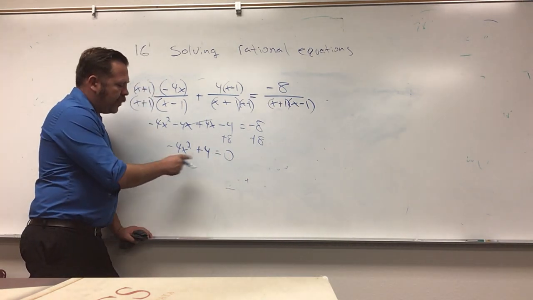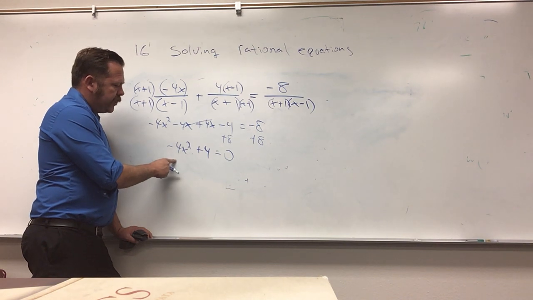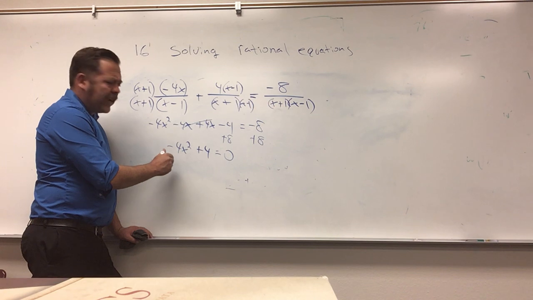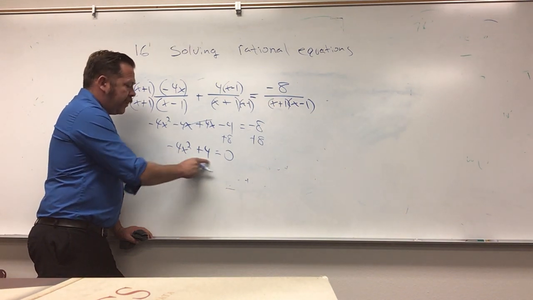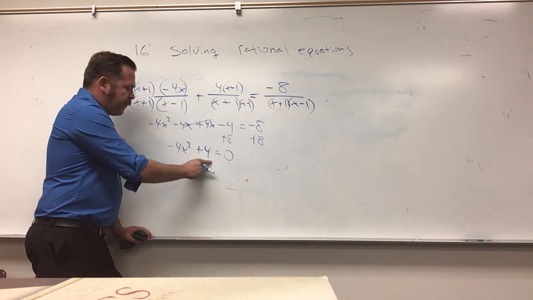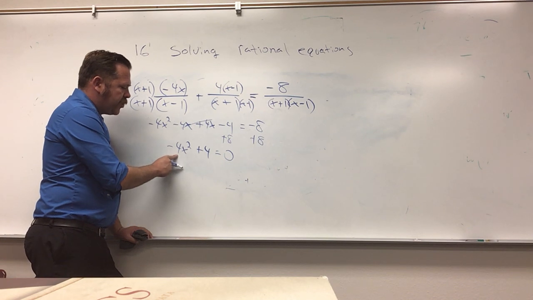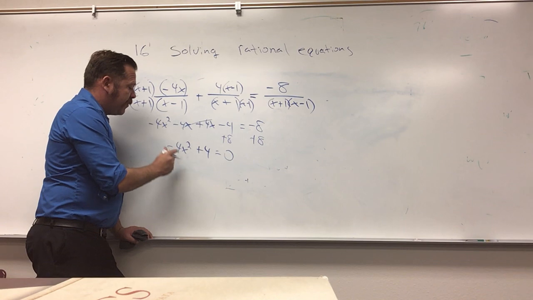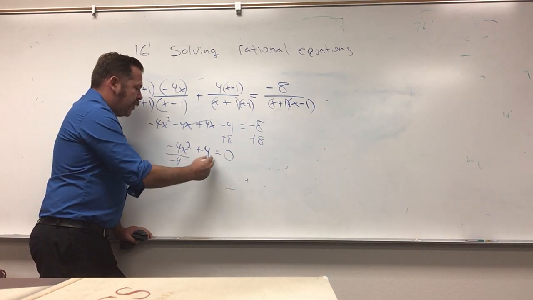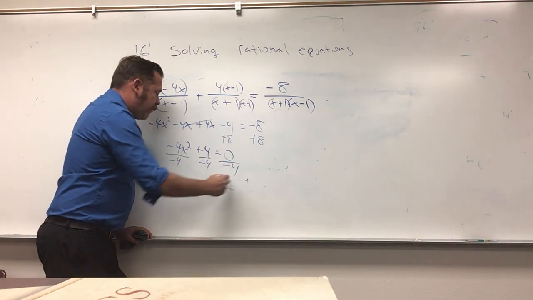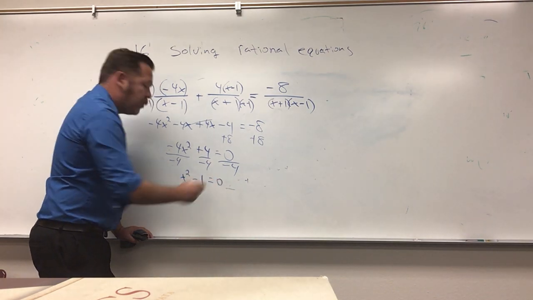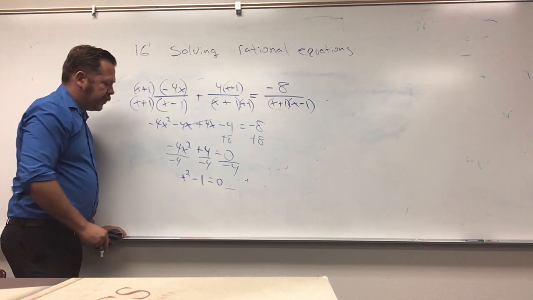You know what I'm going to do here? This is going to be a simpler one because there's no x term. It's going to be easier to factor. But I'm going to divide everything by negative 4 because that's going to simplify it and it's going to make my x squared term positive. And we're allowed to divide everything on both sides by the same number. So if I divide by negative 4, divide by negative 4, divide by negative 4, I get x squared minus 1 equals 0. And look how easy this one is to factor.